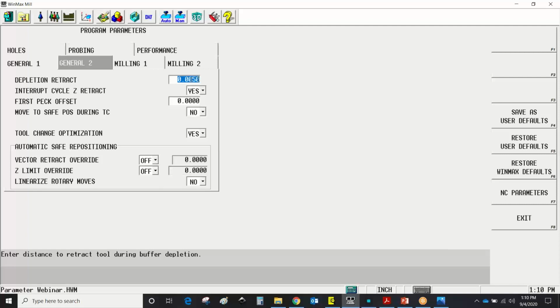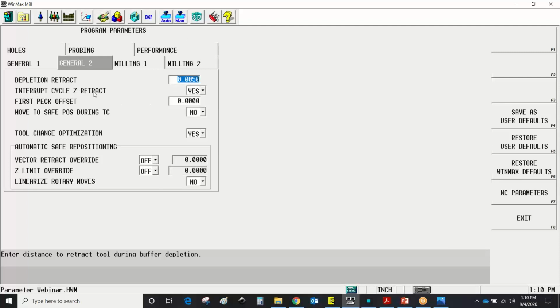With the memory we have in these controls today, this is not something that we see, so it's really not used. A lot of the reason you're going to see some of these older parameters that aren't being used still here is because people have these machines. If I create a program from a newer control and I save it out to be used in one of the older controls, these parameters need to be there. So that's why they're still here. But again, this is one that probably doesn't get used ever anymore.